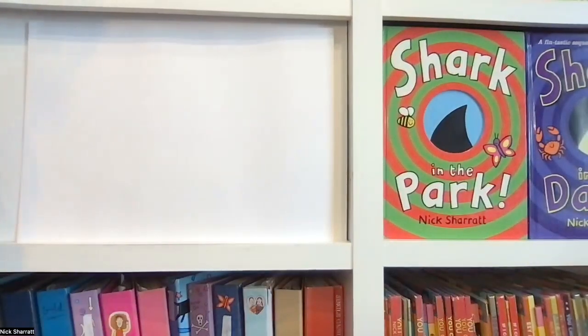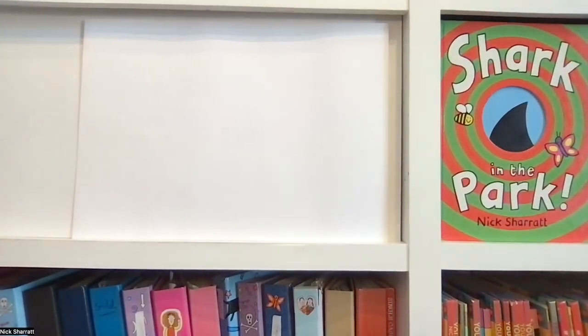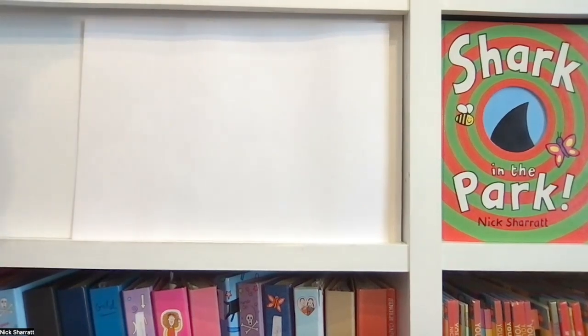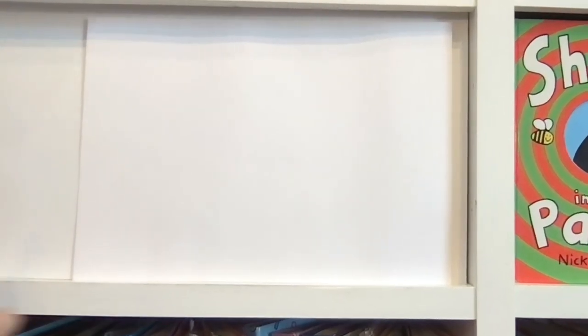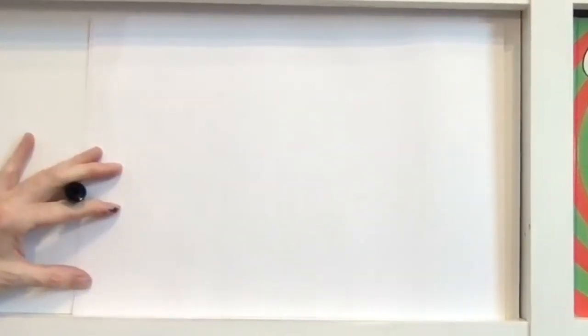Now, have you all got your drawing things with you and a piece of paper to draw on? I have too, and what I'm going to do is move the camera back like this so you can all see my piece of paper, and I'm going to draw a snail and you draw along with me. Now, I don't know what you're using to draw with, but if you're using a pencil, it's quite a good idea to press down nice and hard so you get a nice dark line and your picture will look even better.